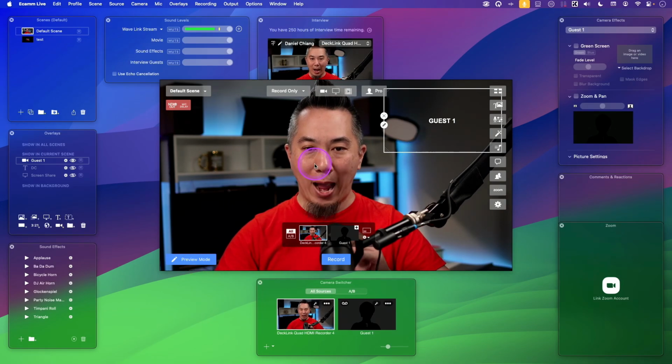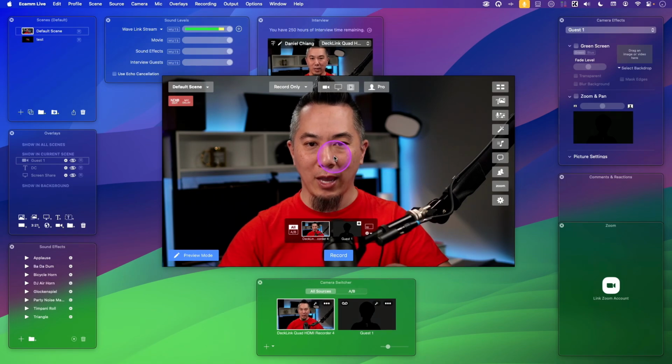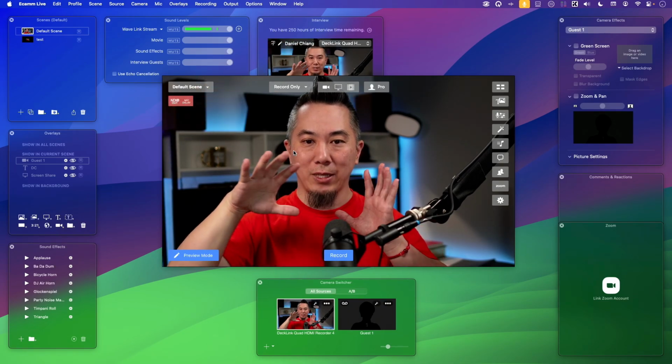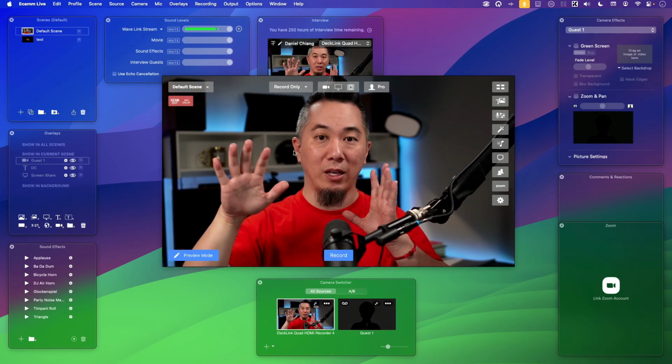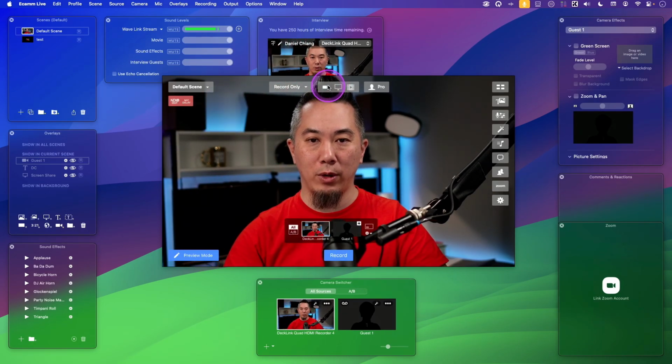Now, in camera mode, I cannot edit this camera other than switching the cameras. If I had multiple cameras connected to my computer, I might have a three-quarter or a side or an overview camera. But it's basically what camera feed is filling the entire scene here. That's what camera mode is.